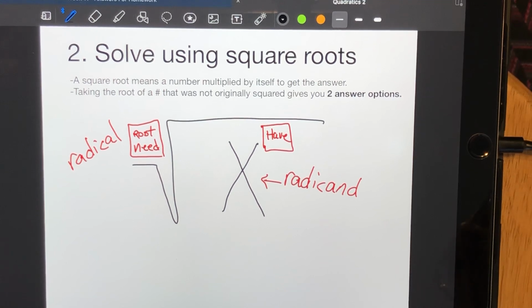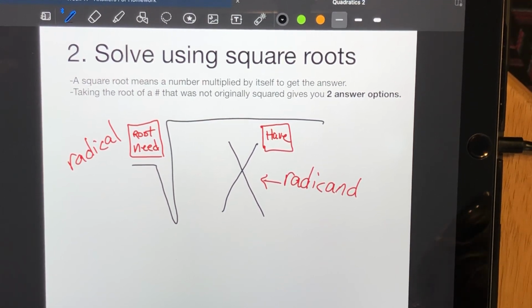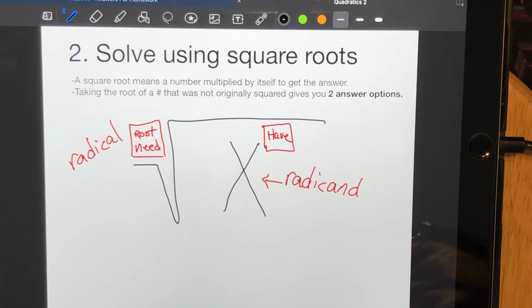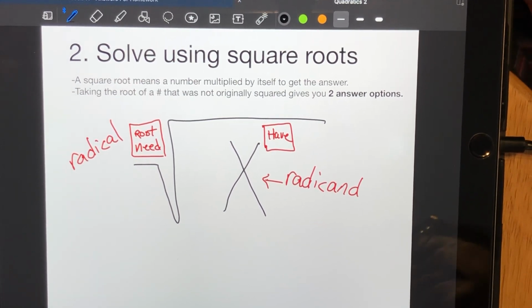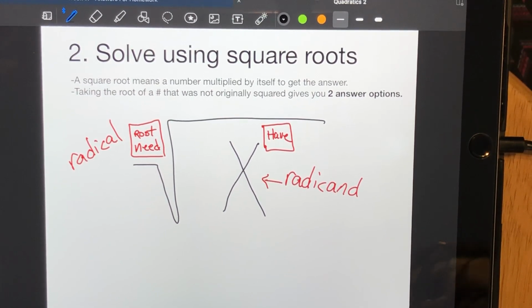So once again, we're doing the exact same thing. We're finding the same answers. We're just finding them with a new form. In a lot of equations, all we have is one squared term. We don't have maybe 3 terms. We might just have a squared term and then a constant term. And in that case, we can't use factoring. So when we can't use factoring, we're going to look at the 3 other ways to find solutions for our quadratic when we cannot factor. Roots is the first way.